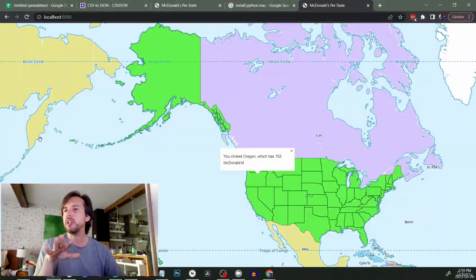Okay, so now it's time to get a bit more complicated, do some stuff we haven't strictly done before. What we're going to do now is figure out how to associate the data together. We have this one piece of data, which is the shape file, which is all the state boundaries and names. And then we have this one, which is all the McDonald's information. We basically have the state name as well as the number of McDonald's and a bunch of other stuff we don't care about. So, okay, we want something in the end that's going to basically be like this.